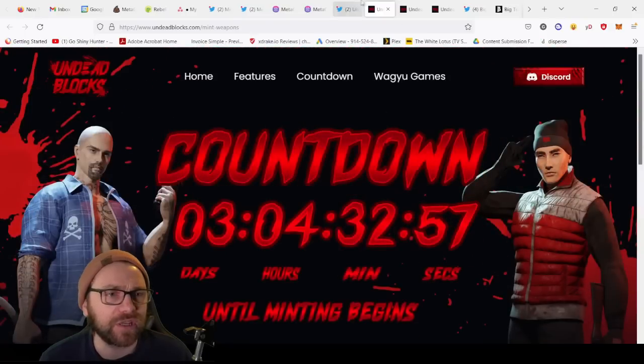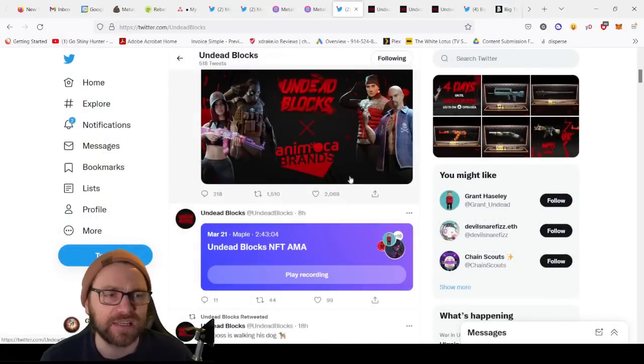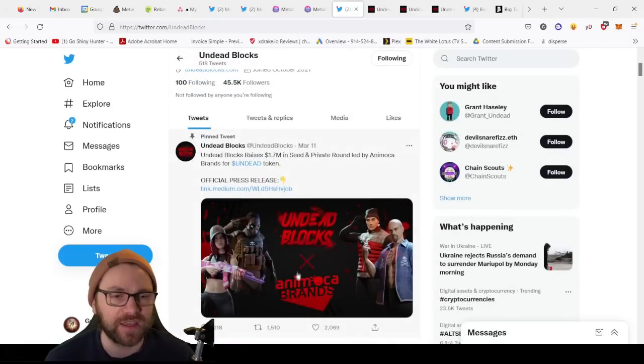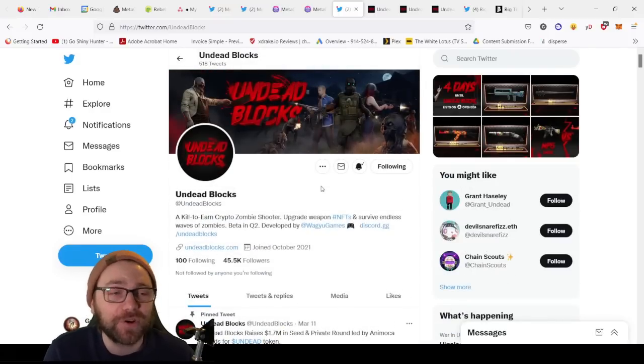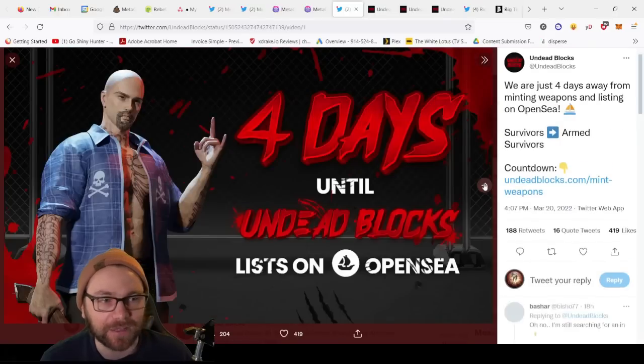Another reason why I'm bullish on it is obviously you're looking at backers within a project to see who's behind it, who's supporting this, do they see strengths in it? And they've got the biggest VC out there. Animoca Brands raised 1.7 million in seed and private round investment for the Undead token, which is huge. And if they're bullish on the project, then the projects generally do very well with Animoca Brands, and they do pick good ones. So if that's not a good sign to get into this game, I don't know what is.